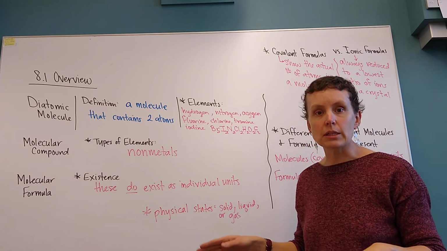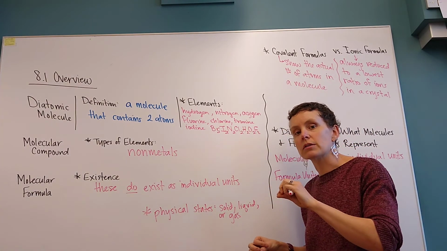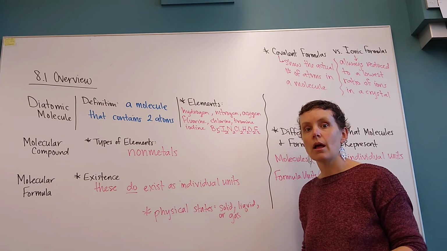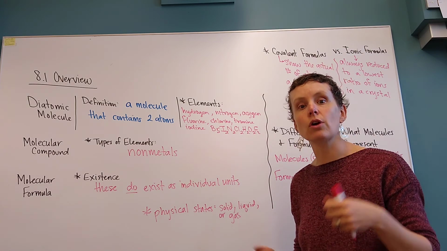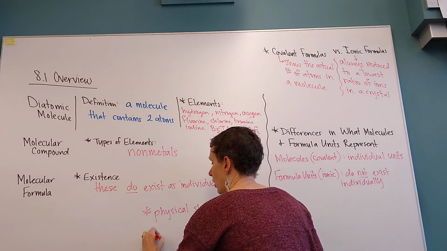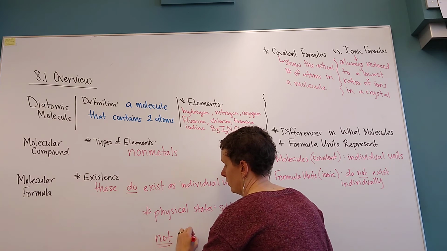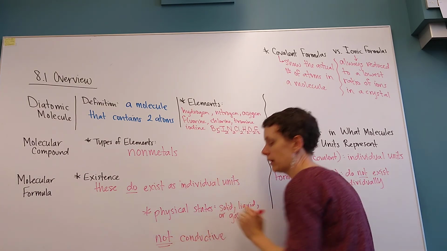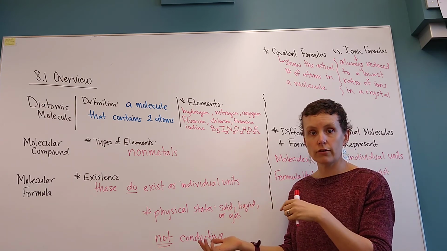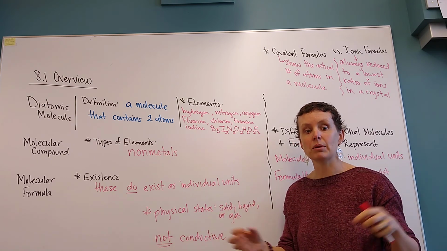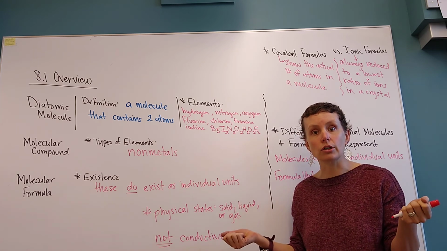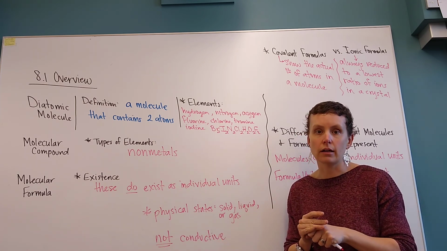All right, the other thing that we talked about was conductivity. Remember, ionic compounds conduct as liquids because their ions can move, and ions are charged particles. Metals conduct electricity because their electrons can move, and electrons are charged particles, okay? Molecular compounds are not conductive, okay? A molecule is neutral. When you dissolve sugar, for example, the sugar molecules all separate, but they are still molecules, and molecules are neutral. So even though they can move, they're not carrying a charge around the system. That is not conductive, okay?